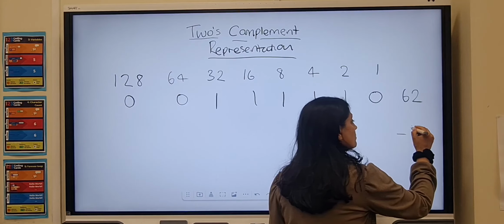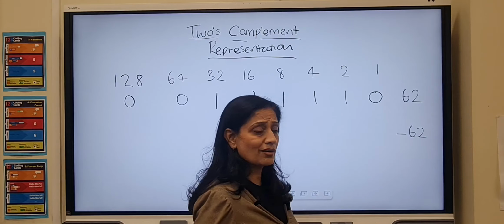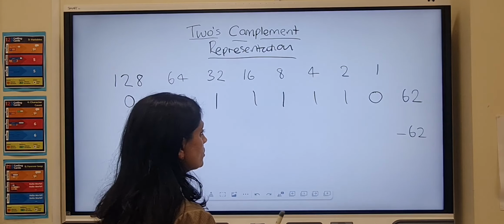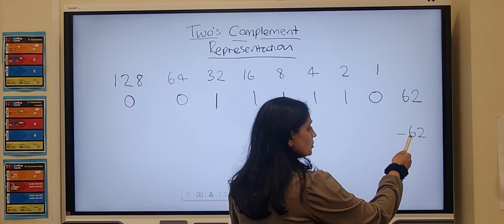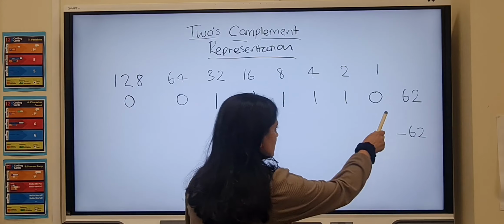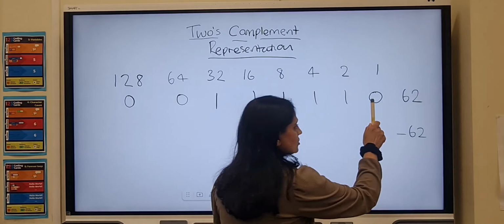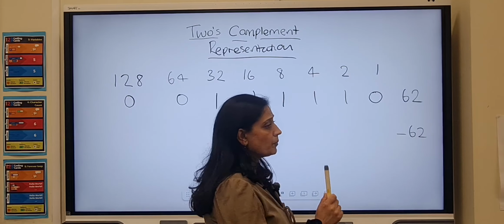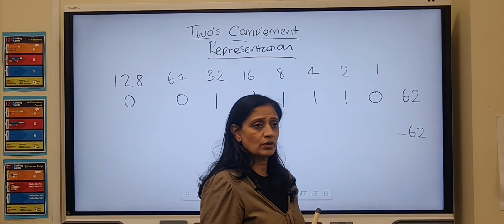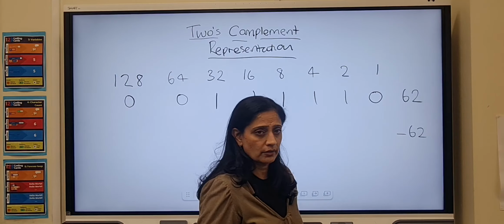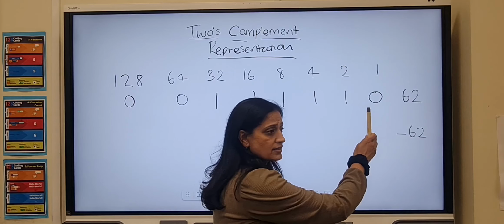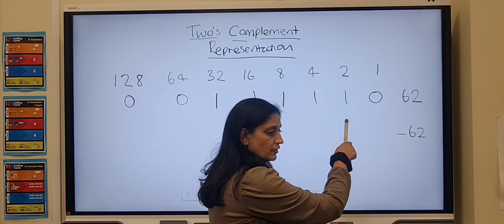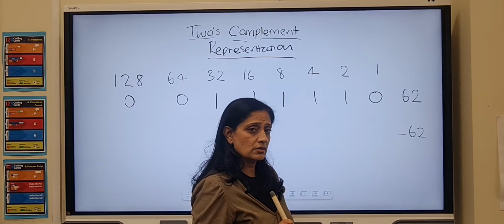So now we want to represent minus 62. We've already worked this example out, but I'm just going to show you the inverse method. So what you do, if you want to convert a positive number into its negative, is take that positive 8-bit binary, start with the right-hand side, and you're copying, you might want to make a note of this, all the zeros up to and including the first one, from the right-hand side. Copy all the zeros up to and including the first one, and then inverse everything else.